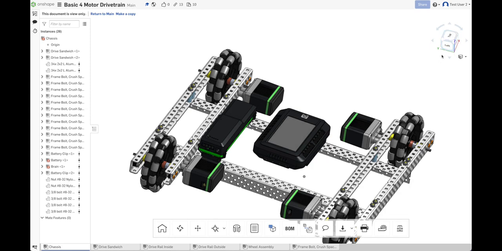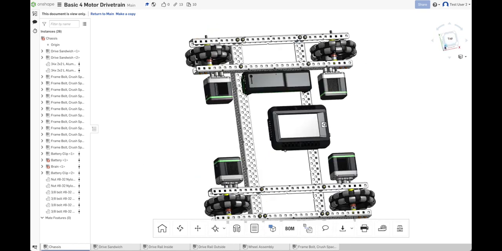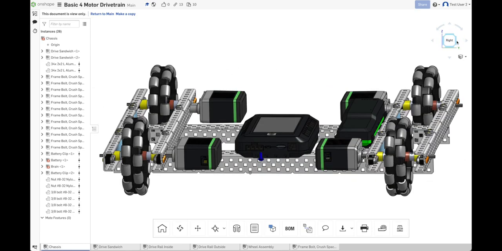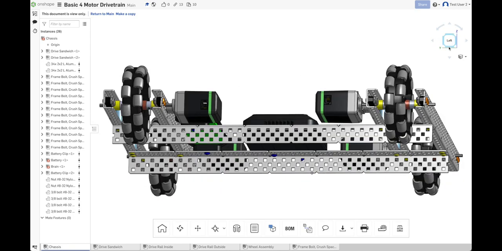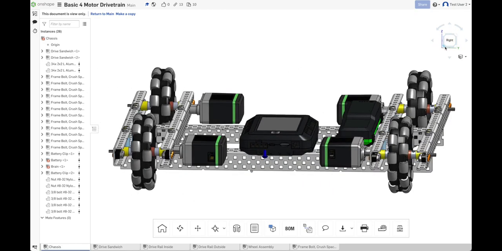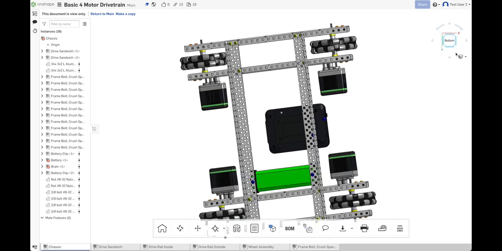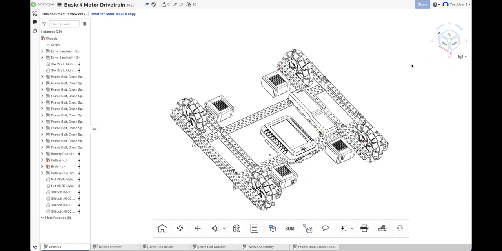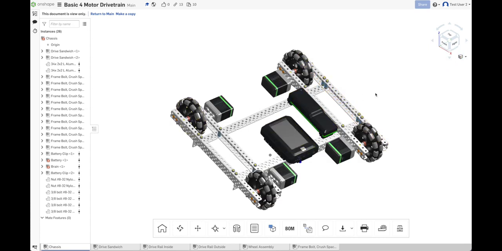If you look in the upper right hand corner, you'll see this little cube here, and if you press on top, you get a top view. Press on these corners and it gives you a different isometric view: left, right, bottom. Give me the bottom. I'll have to do it this way. Okay, and then this cube over here gives you some predefined views of it. Isometric, you can zoom to fit. You can have these different things where it's like a sketch mode, or shaded without edges, so it's more realistic. So try those things too.